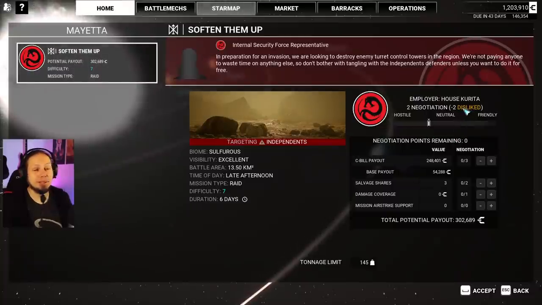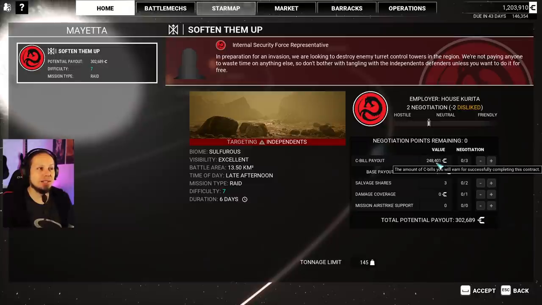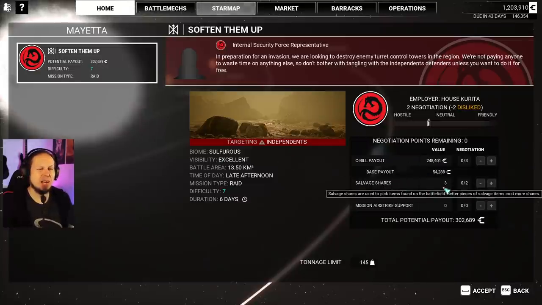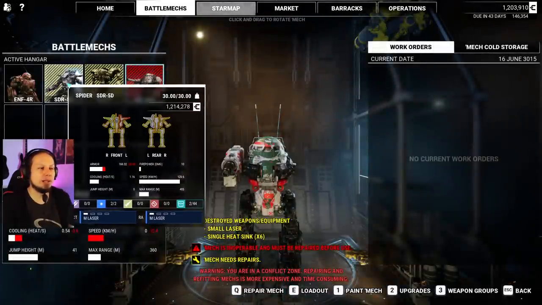Kurita. They really don't like us, but that's okay. Or do we even play for Kurita? We have no negotiation points. We get 3 salvage shares and 250,000. Is that worth the time? I would say no. Maybe we just play for Davia and get super high reputation and get it quickly.